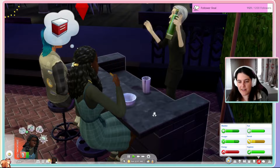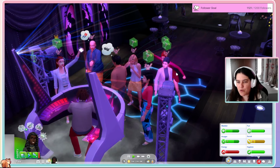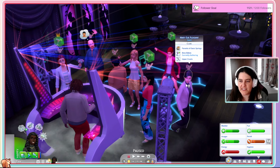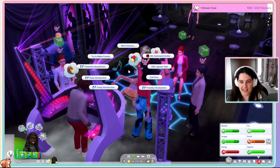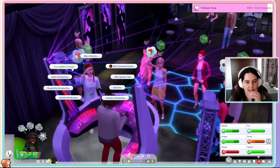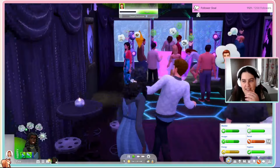I don't really want to befriend a werewolf. We should be social. You guys are having a great time. This is a club. What club is this that's gathering? Boss Babes and the Parents of Oasis. Oh no, she's in Parents of Oasis Springs, Boss Babes, and I think it's the Boss Babes Club. Yeah, it is. Can I be in the Boss Babes Club? I'm going to run my own business. Who's in charge? I bet it's Nancy. Can I join the club? No, it's not. I know who it is. Can I join the club, please? I'll give you a respectful intro. I'm just going to cheat and raise her energy up a tiny bit. Shh. You didn't see me do it. I want to be in the Boss Babes Club.